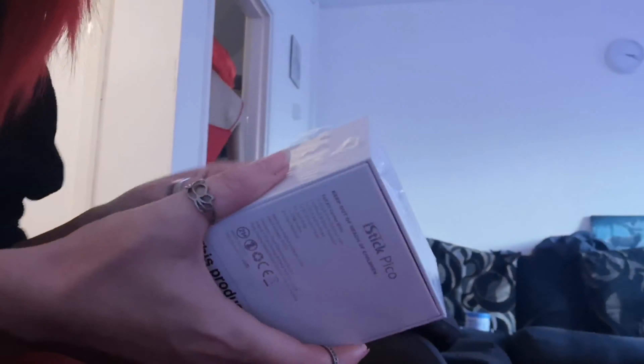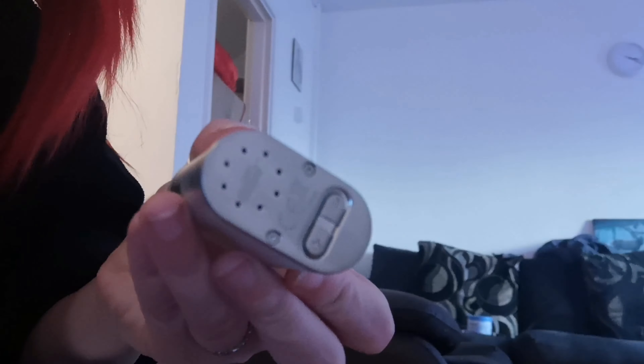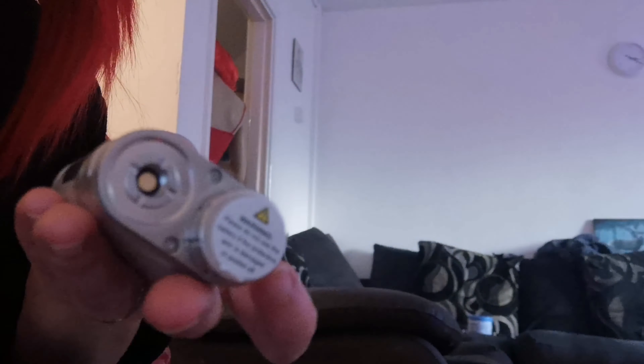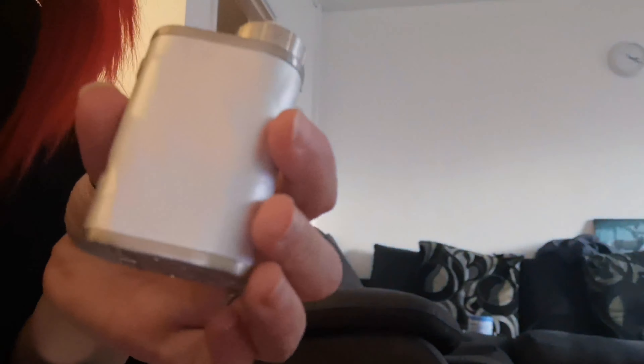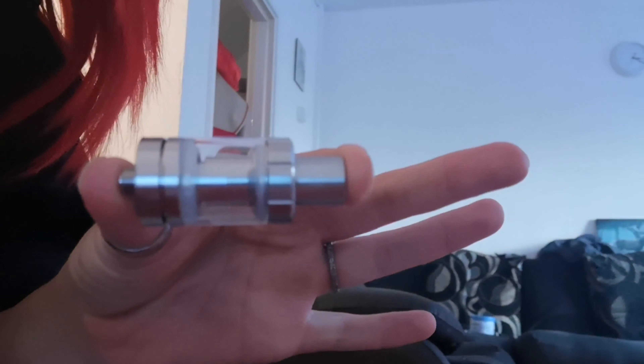I've used this iStick Pro for years. I bought my daughter one many years ago and she used it for a while but then she just went back to smoking again, so I ended up using her e-cig. I think I lost it or something, and then I ended up buying a different brand of e-cig. I've been right across the board from top end prices, bottom end prices, to the little kits you can get out of the street shops. I've tried everything and I've come full circle right back around to this mini iStick.